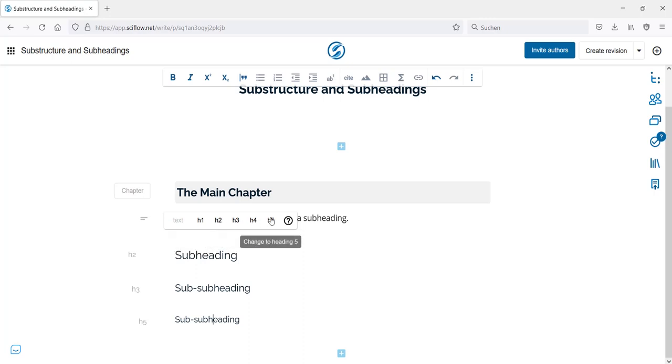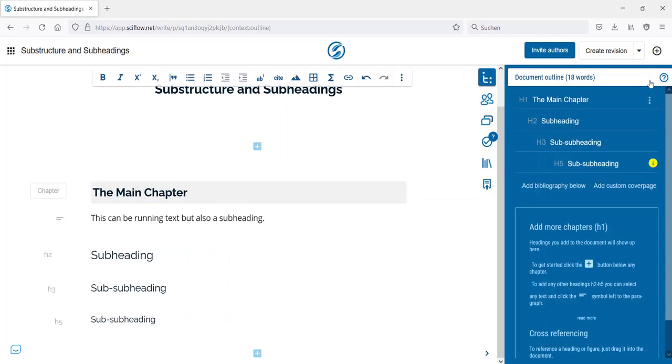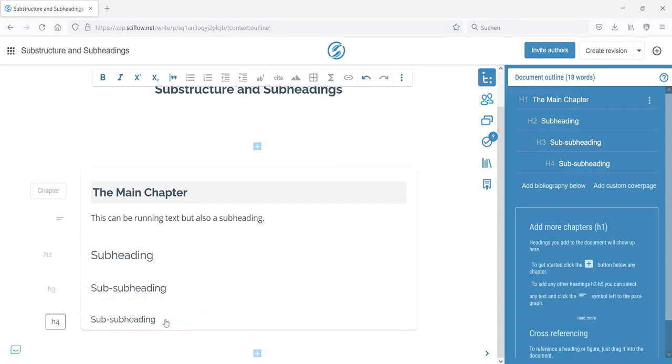The subchapters in the hierarchy are also directly displayed in the document outline through the extent of their indentation in comparison to the main chapter they belong to. Here you also get notified if there's a logical discrepancy in your subchapter build. As a rule of thumb, it helps to remember that a subchapter can only ever be on the same level or one level lower than the chapter above it.